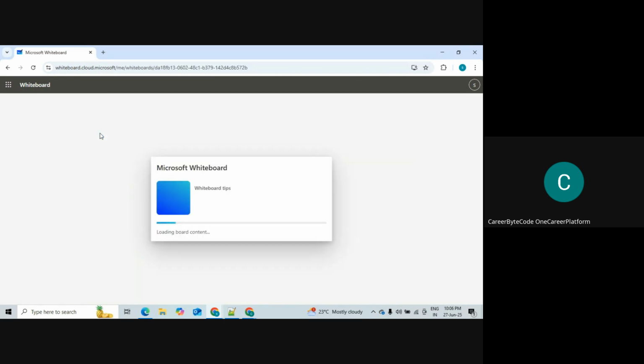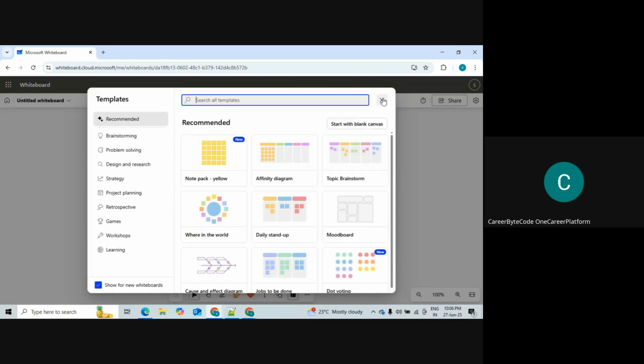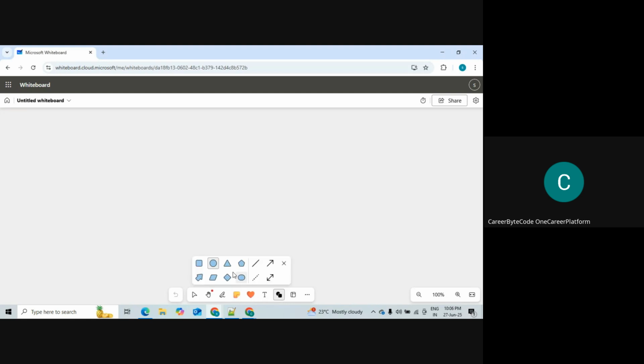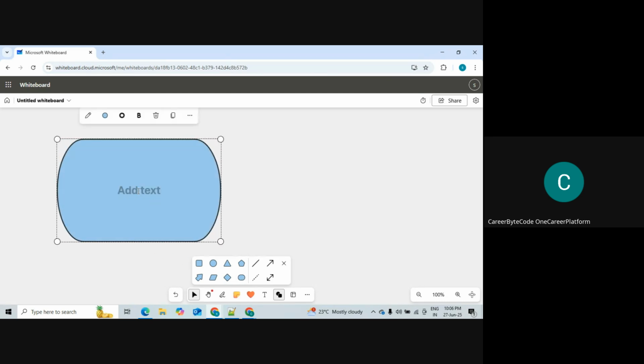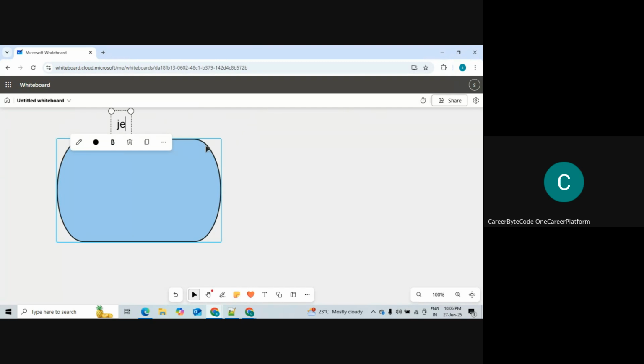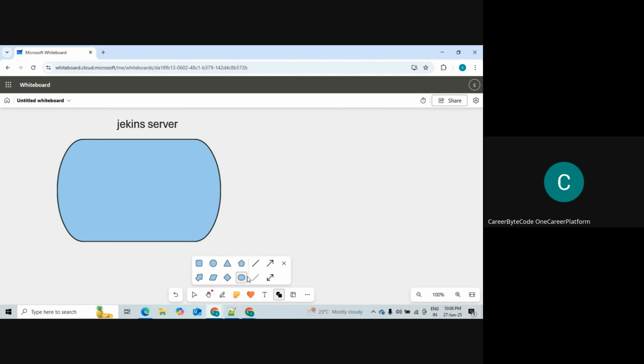So consider our Jenkins server is up and running. So consider this is our Jenkins server. And through the Jenkins server, we are going to deploy our application in the Kubernetes cluster.